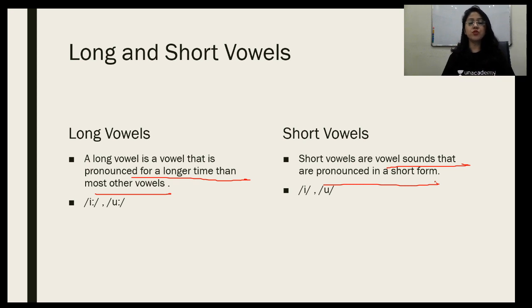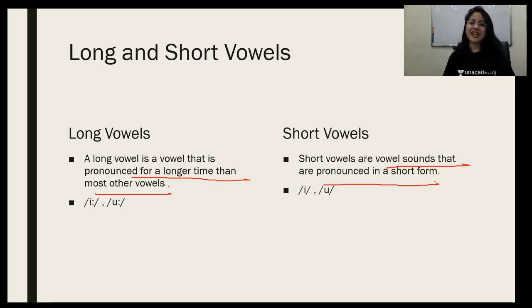Now, it's very important to understand that both these forms play a very important role in the pronunciation of a particular word. For example, take a word with a short vowel, which, if pronounced with a long vowel, would sound completely different and absolutely wrong. If the word is fish, and you say it with a long vowel, it would sound completely different, and the meaning of the word would get misinterpreted. The reason pronunciation is important is that you do not want misinterpretation of the word.